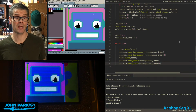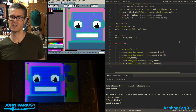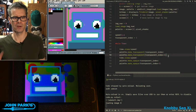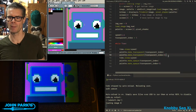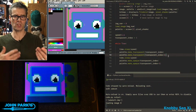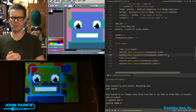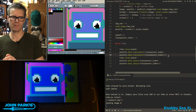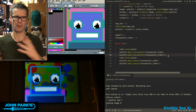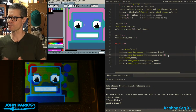So in this case, I'm going to make both the background and the face disappear by saying the index and index plus 1, which just happens to be the next color, the blue that's used in Adabot's face. You can use this for every color in your index or use it selectively, but you can see it works really nicely. It's great for effects in games and things, and you don't have to have a bunch of different images. You don't have to do any sort of real-time processing. You can just simply say, knock out this color, and we're going to see what's behind it.